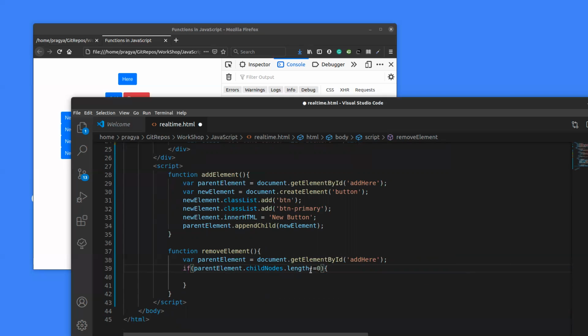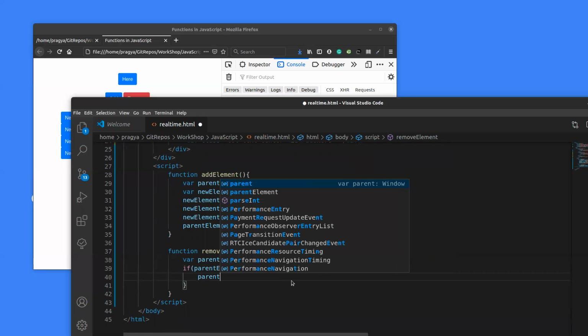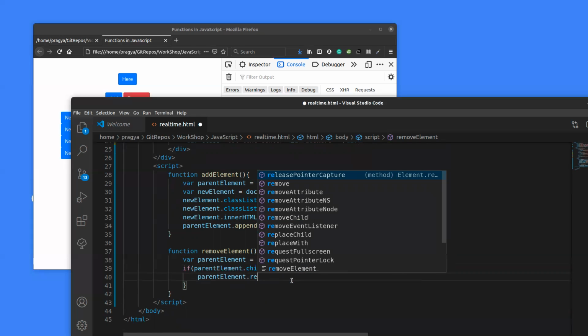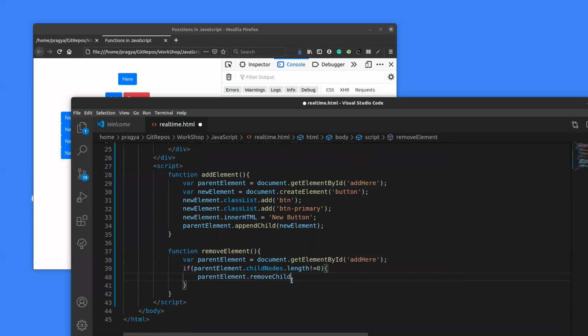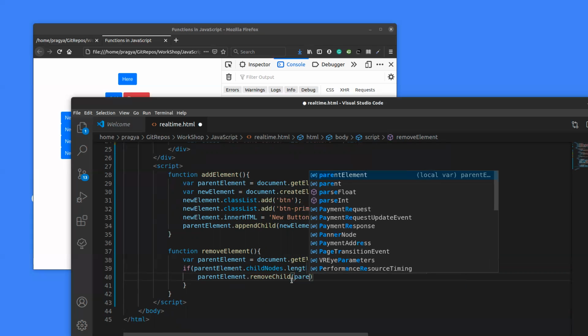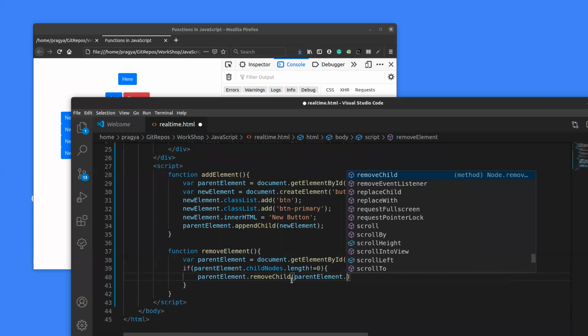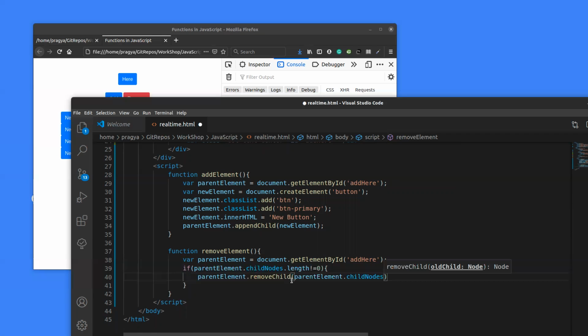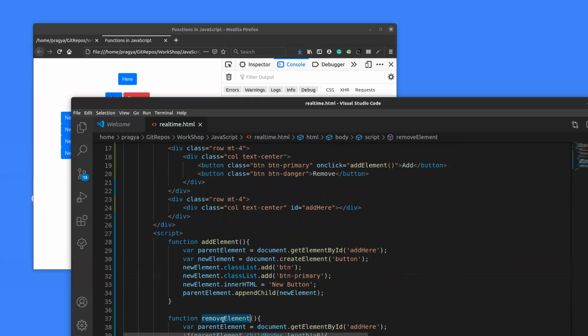So when the child nodes length is not equal to 0, that means there is a button inside it. We want to remove a child from the parent element. So we'll remove the first child from the parent element by accessing that child through childNodes. Let's save this and bind the removeElement function to the remove button.